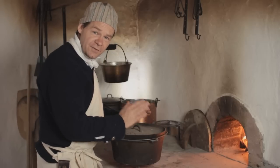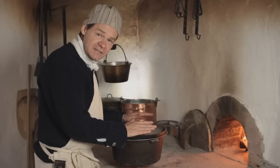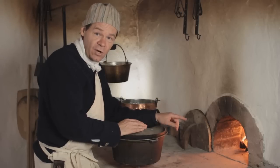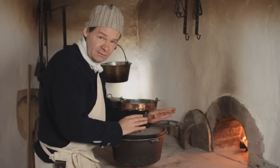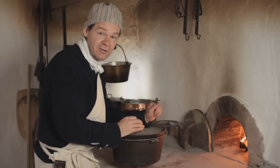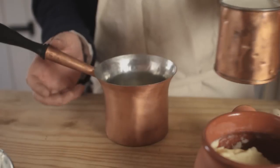Let's get started. The first thing we need to do is preheat our oven. We're going to be using a Dutch oven today. If you're going to use a Dutch oven, you need to get an ember bed ready. If you're using a wood-fired oven, that needs to be fired up, but you'll need to let it cool down to the right temperature. If you're using a regular home oven, preheat it to 350 degrees. We're using our averted saucepan today — you could use a pipkin or a boiler or whatever you have available.